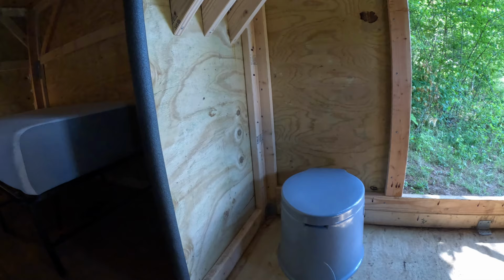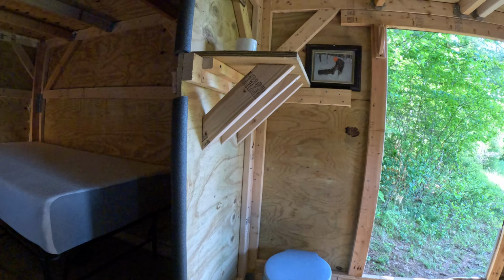Now, I want to show everyone this because I upgraded the facilities right there. We'll get a little toilet paper rack up there, and then eventually I'm gonna have a little water tank up there, and let gravity feed down. We got a situation where we got two beds, a nice little living area, heat, electricity, and of course we need the view of the field.